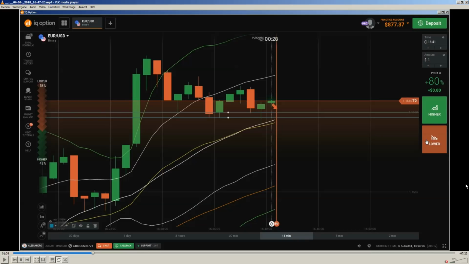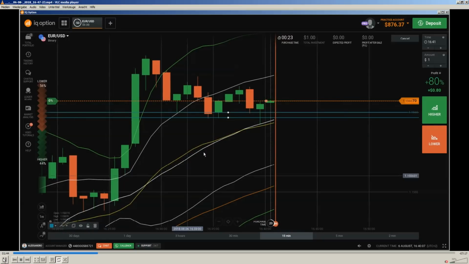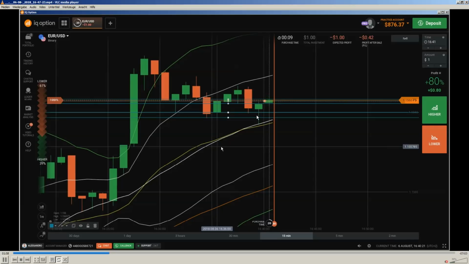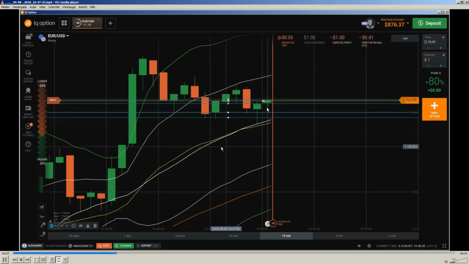And I was already preparing with the mouse on the lower button, because I knew these things. Okay, I entered immediately, because I understood that price would not go up. Why? Because I'm putting here also support and resistance at this level. Why did I enter immediately? Because if this candle acted as expected, this candle would shoot up. Yes, that is the reality. If this candle would be a reversal pattern, this pin bar, it would shoot up.